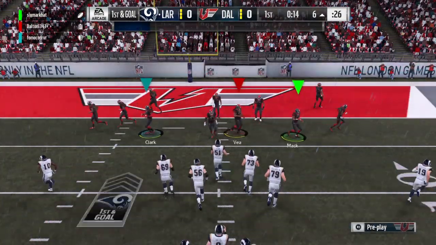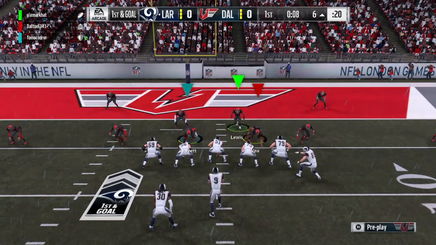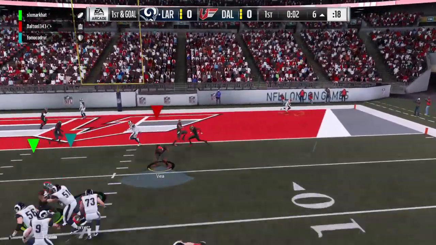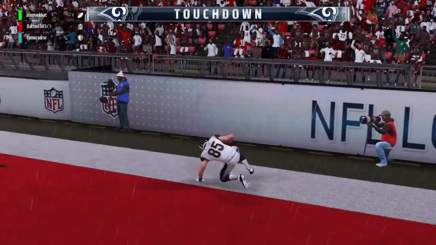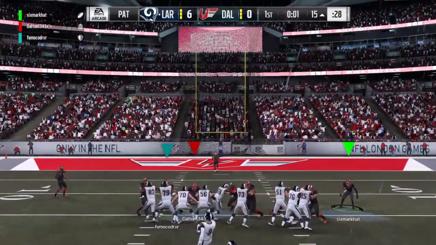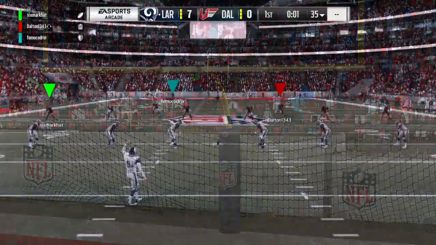His passing's been on point on this drive, hasn't it? Been very accurate, gotten the ball downfield, gained nice chunks of yardage. But now, in this situation, the field is really condensed, partner. So if he's going to throw the football, he'll have to be pinpoint here. And it's complete. He's got it in the end zone. Touchdown, Rams. George Kittle from 6 yards away. And the Rams take it right down and score on the opening drive.